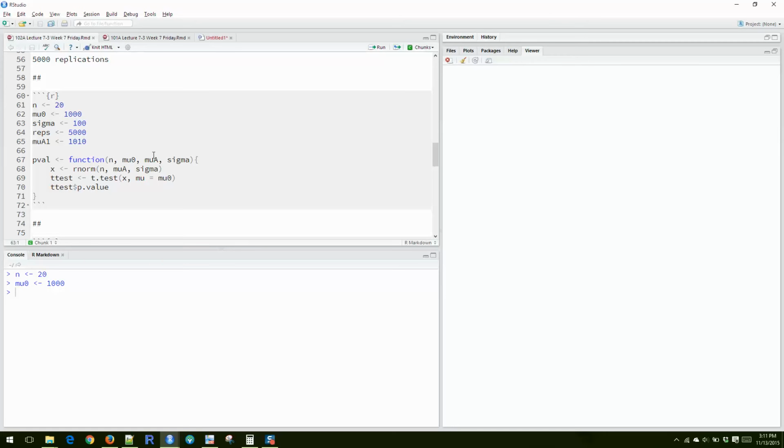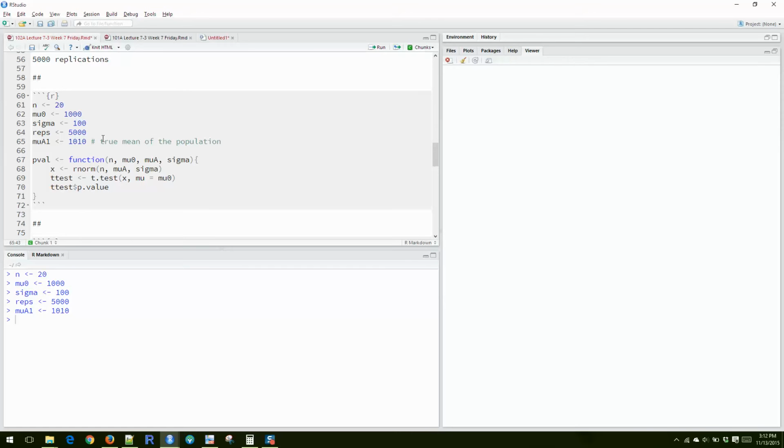Our mean of the null hypothesis is 1,000. We're going to set the standard deviation of our distribution to be 100. We're going to do 5,000 replications, and then we'll have the alternative hypothesis, or the true mean of the population.